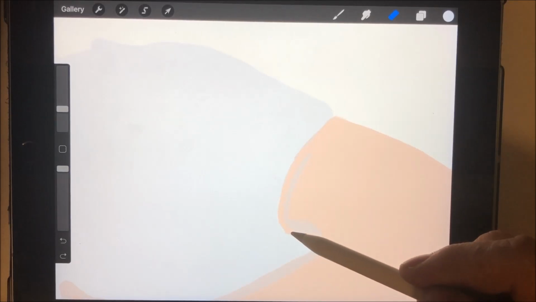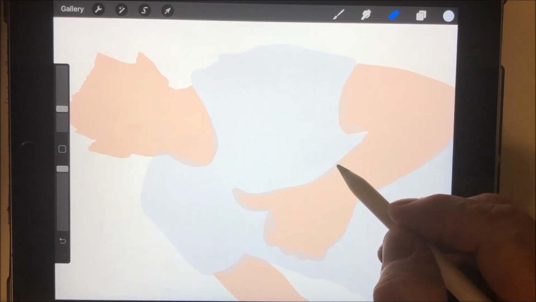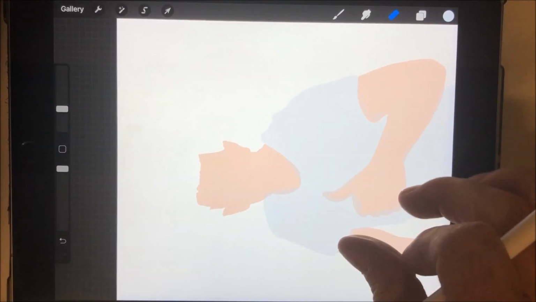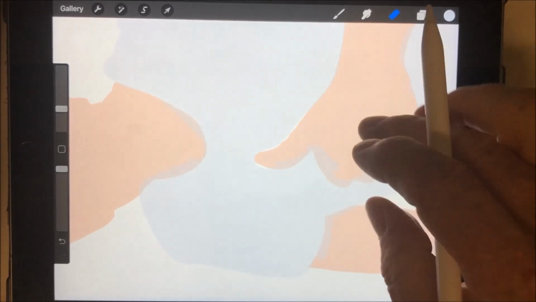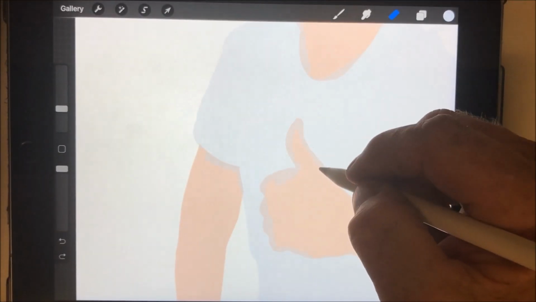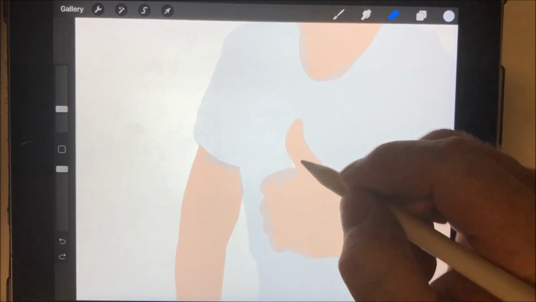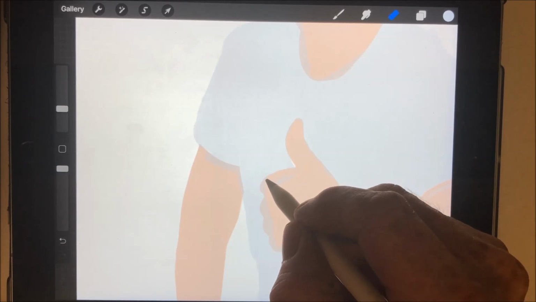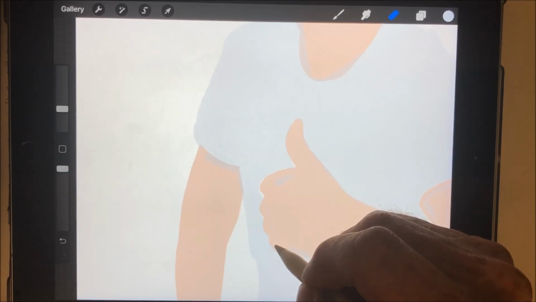So what I'll do is I'll go right to the edge again, like I did with the skin, so I can quickly get the fine edge done, and then turn the layer off so I can do it quicker. So I'm just going to go around the edge like this now and get the shirt colour, the over painted onto the skin, off.